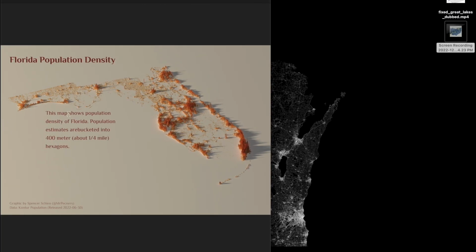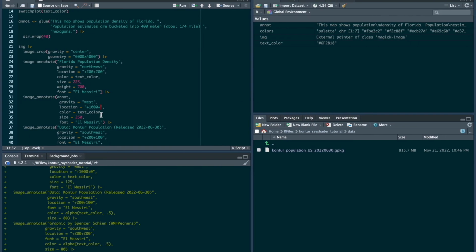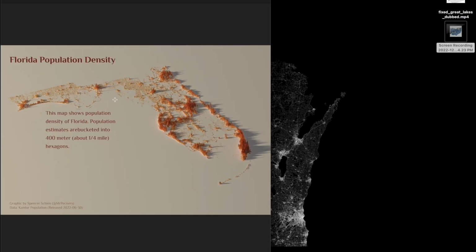I've set the gravity of this text annotation to the west, and so I moved it over 1,000 pixels, and I've adjusted the Y with a 0 pixel adjustment. And so if I want to move it down, let's move it down 500. I do that by saying plus 500. If I wanted to move it up, I would say minus 500.